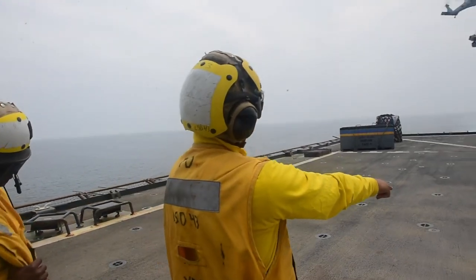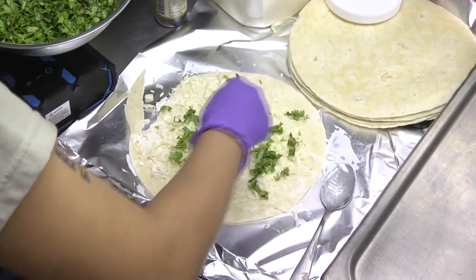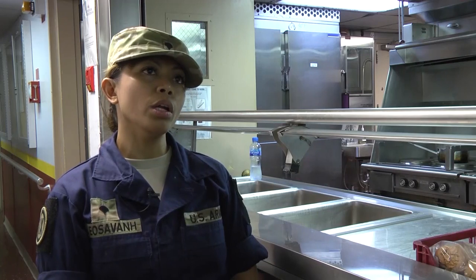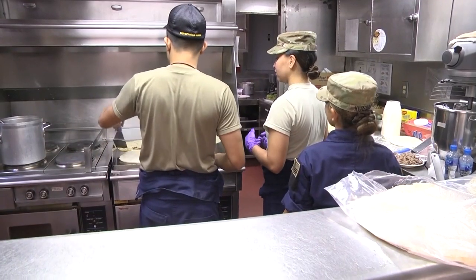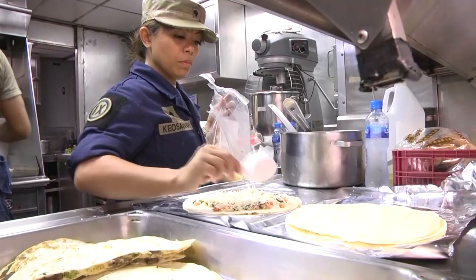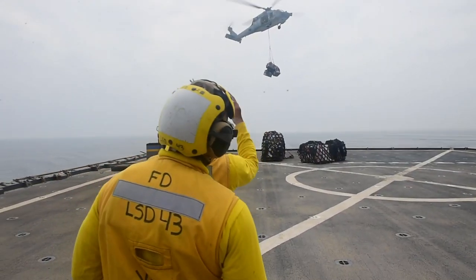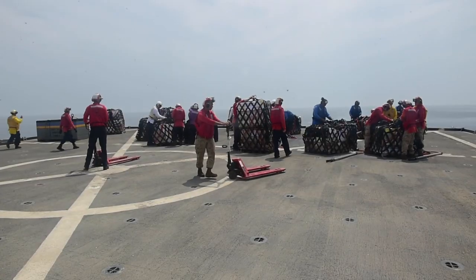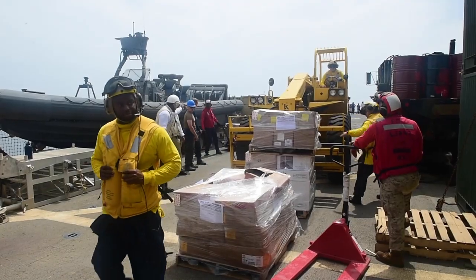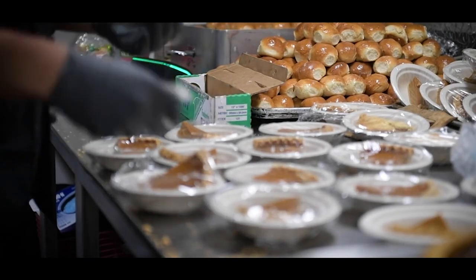Food has always been considered one of the most important components of service in the US Navy. A satisfying meal was crucial in the early stages of recruitment. In the early days of America, there was a serious lack of variety in the cuisine, which made sailors' ability to eat well a major concern. Therefore, it was important for sailors to know they would be properly fed. Due to the physical demands of their jobs, sailors working on labor-intensive sailing ships burned more than 4,000 calories every day. Without a doubt, food was essential for the crew's well-being — a workforce that isn't feeling well won't be able to fulfill their duties.